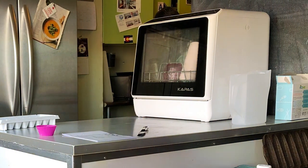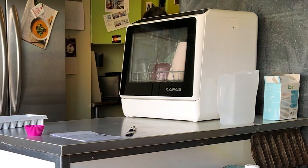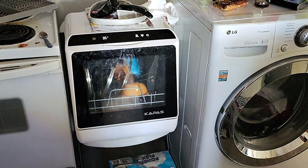We have taken a closer look at seven standout dishwashers that promise to make your kitchen chores a thing of the past. From sleek designs to eco-friendly features, each model offers something unique for your cleaning needs. Remember, the best dishwasher is the one that fits seamlessly into your lifestyle, delivering clean dishes with minimal effort.